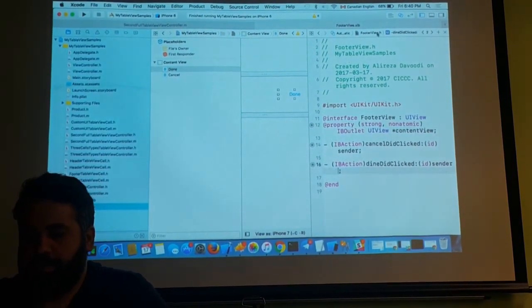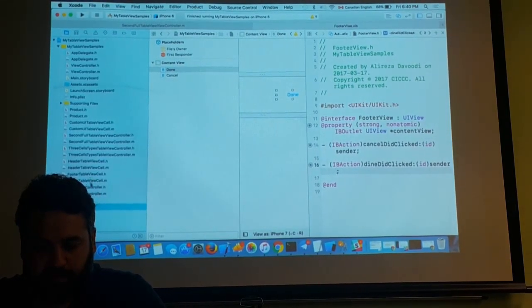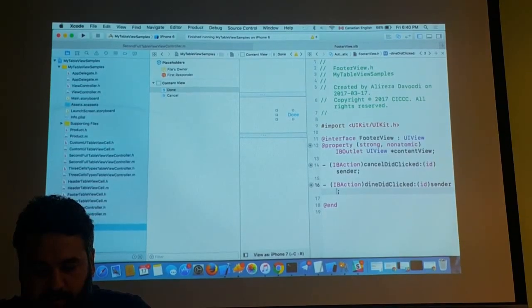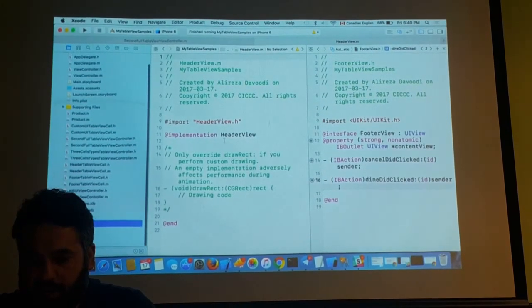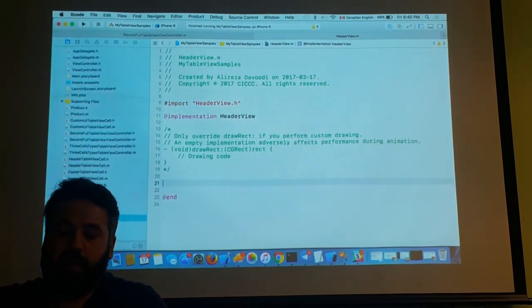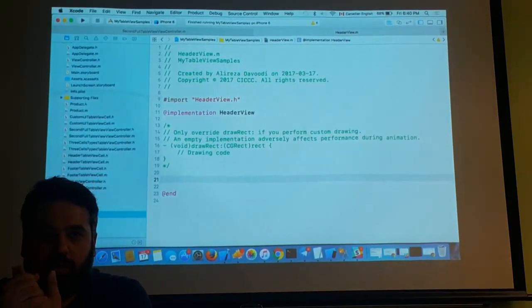Right. So now our view and controller is almost ready. So we go back again to the header view. UI view has two constructors.